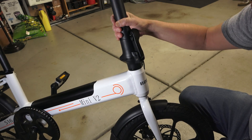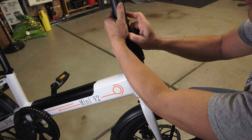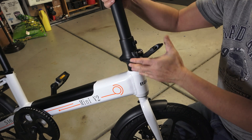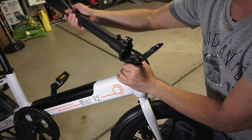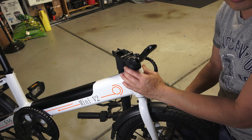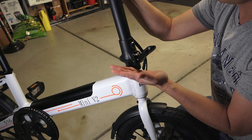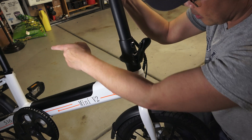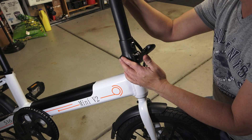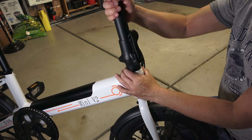Along the handlebar tube there is a little button here to release the latch — push it up like so and then pull it out to release the latch. This is the foldable piece of the electric bike. Just let it down like that where you can fold it. The foldable piece is just this part here. You can also release the seat and adjust it to a level where you place it down or take it out altogether to fit the trunk of your car. To put it back on, you simply push the latch and it automatically locks itself.